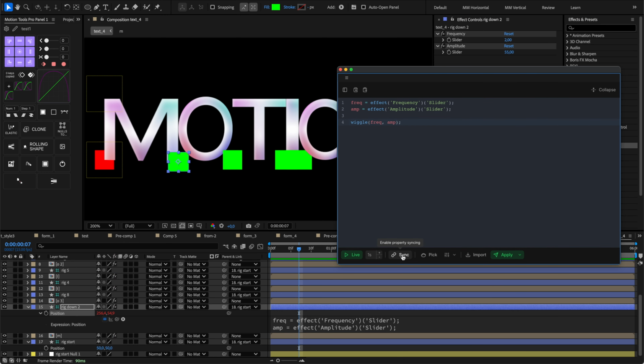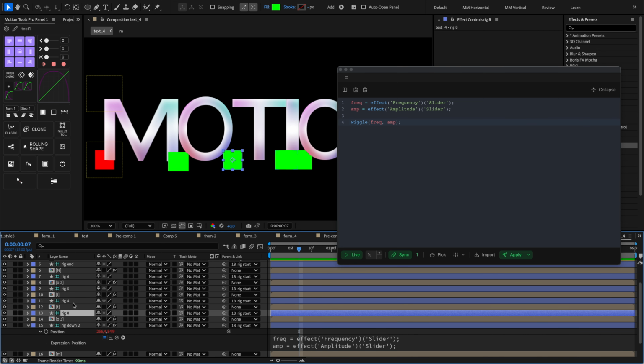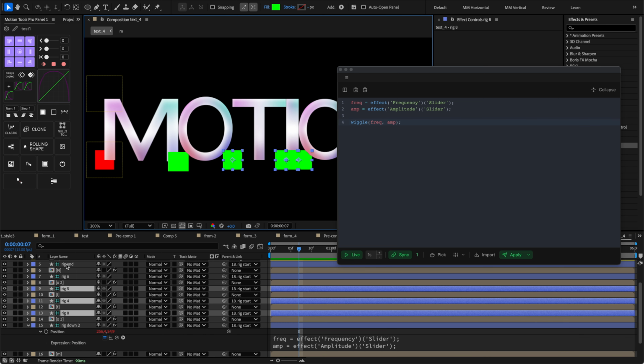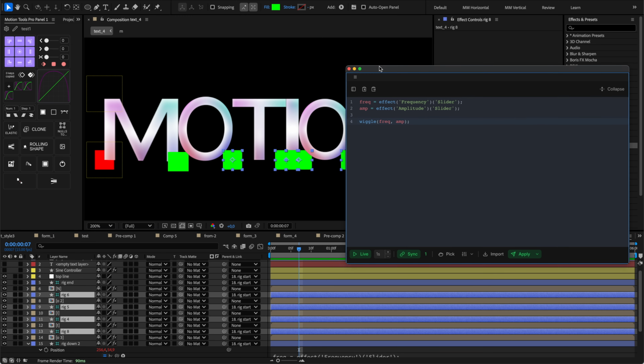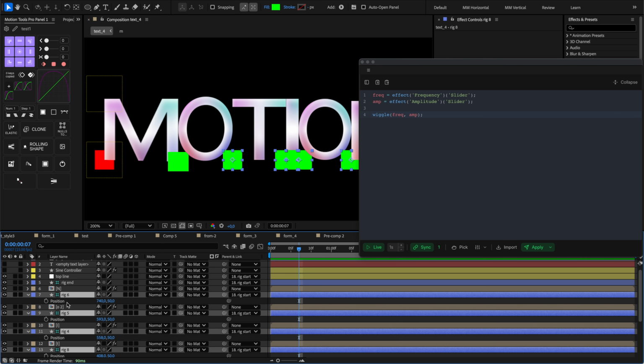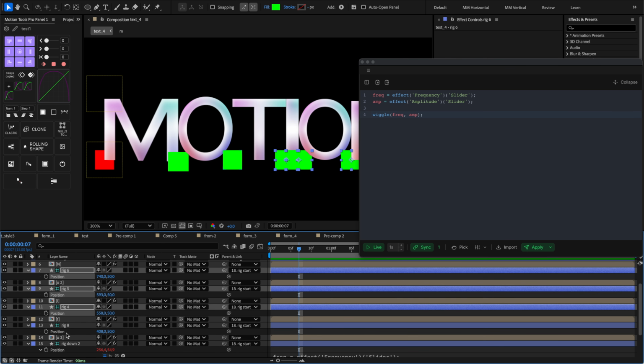Sync mode is where the magic happens. Enable it by clicking the toggle. It turns green when active. This links your expression to multiple properties simultaneously. For example, if you duplicate layers dozens of times, or like here, we have a few more characters that need to include the same expression to all controls. Now it becomes tedious to copy and paste the same expression to all properties after each change. Press P to show just the position properties, select all of them, and click the Import button.